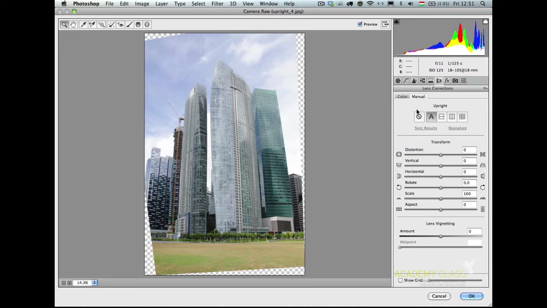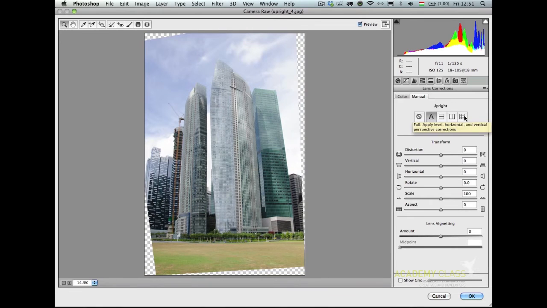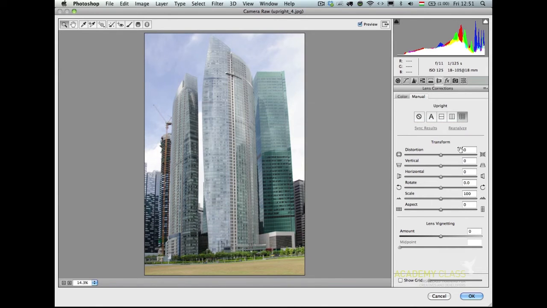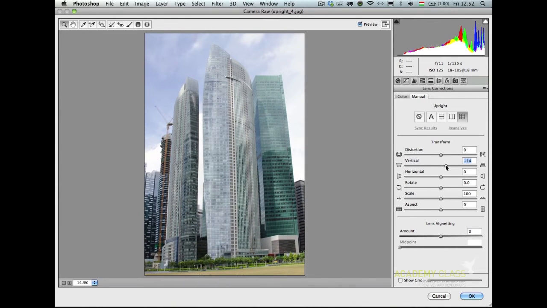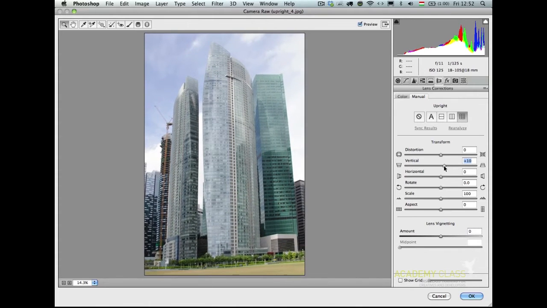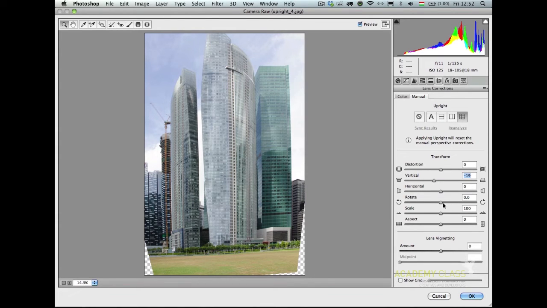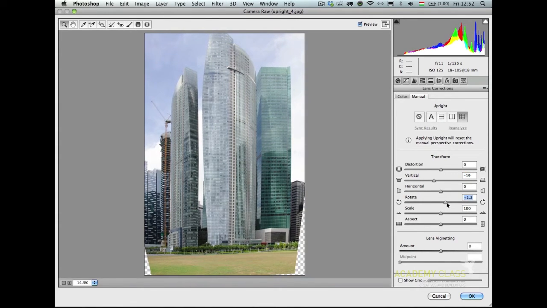But if I want to go further and I want to make sure everything is straight, I can use the full Upright, which is here on the right, and the full Upright will do even better. Let's just compare auto and full Upright, and if that is still not enough, I can even add some manual additions to this. So like vertical change, you see the way it's almost like a paper which I change in 3D. I can move the vertical to the left, and I keep an eye on the side of the building here, and I can also use a bit of rotation, and then I can also move the whole thing.